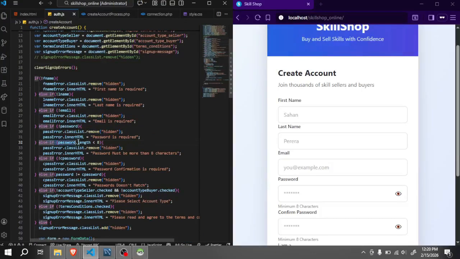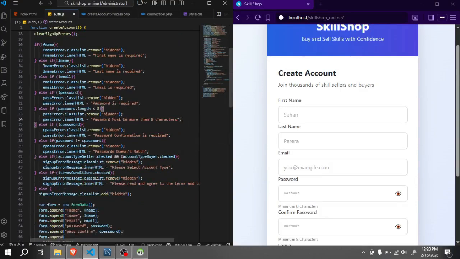Then I have checked password length, password.length. Password must be more than 7 letters. So I check if the password length is under 8, and it shows the error. Then if the confirmation password is not provided, it says it's required.